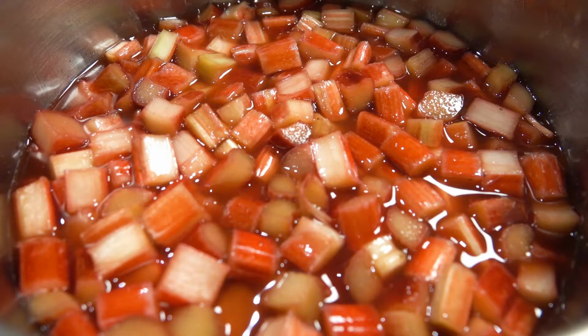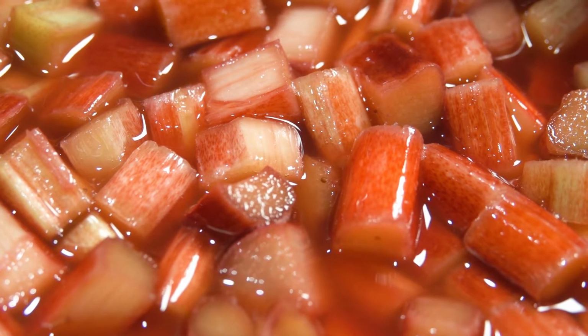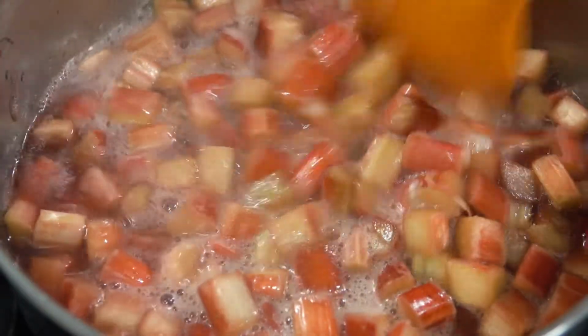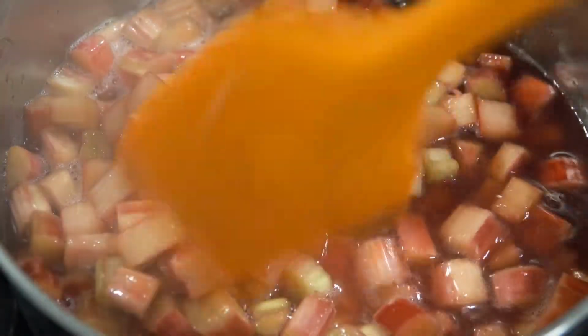Once you see it boil, turn the heat down to a slight simmer. We cook the rhubarb with strawberry essence for 2 reasons. The first reason being, the red liquid will help keep the color of the rhubarb and only enhance it even more. You will see what I mean later on.